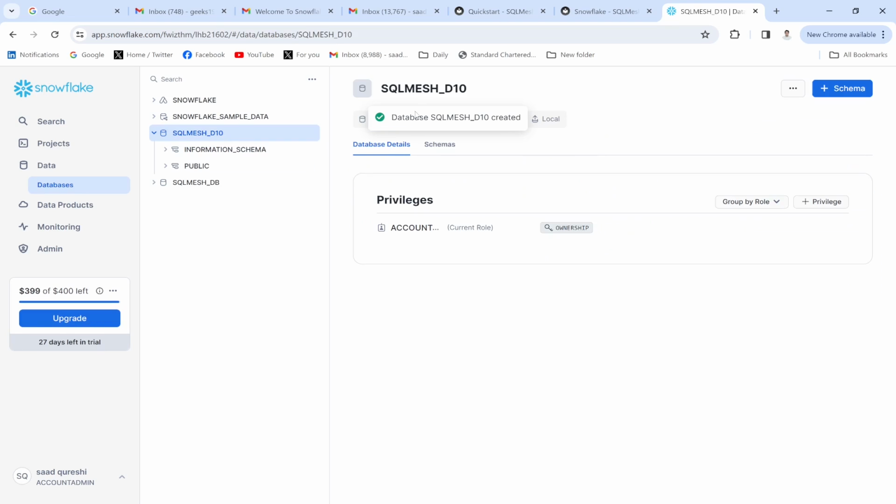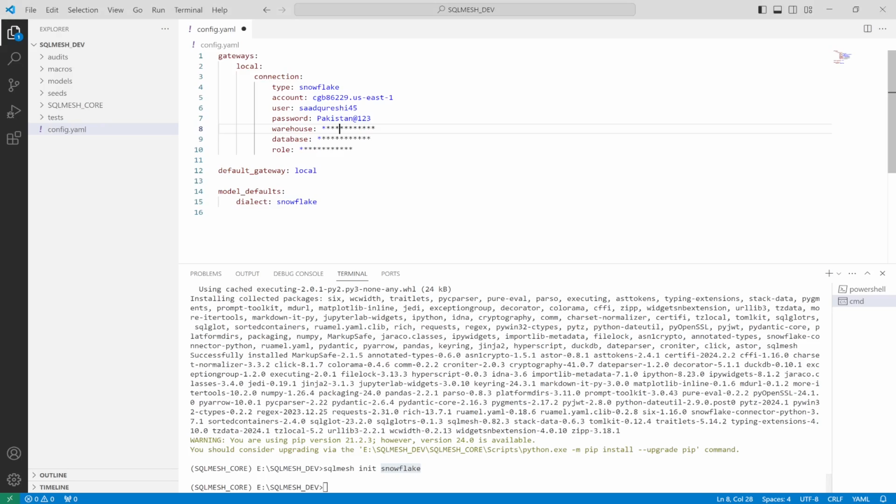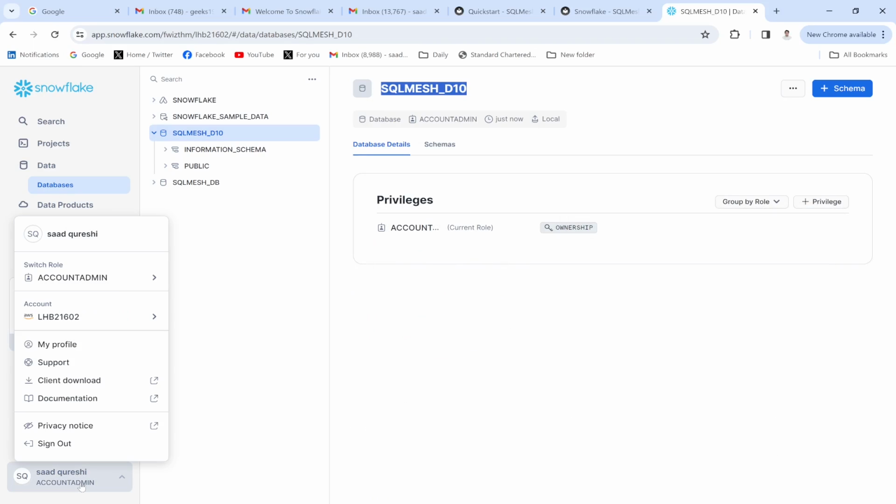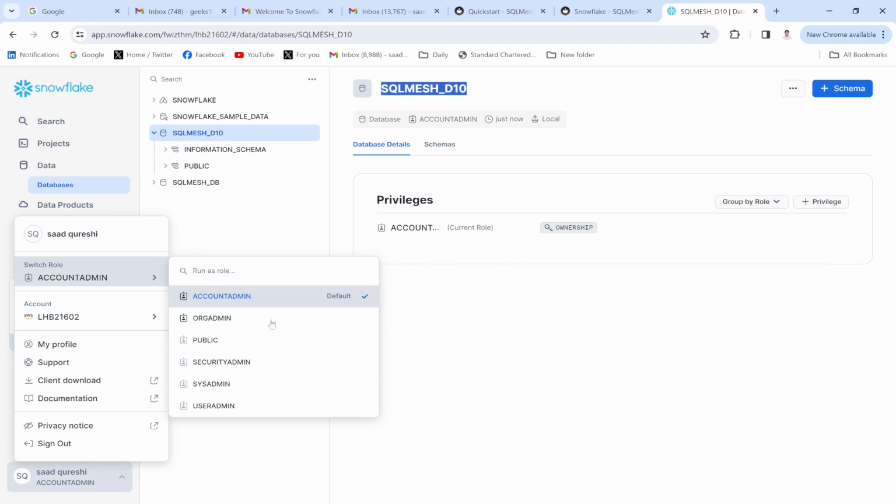This is going to be the name of the database. Let me just quickly provide the database name here. And the role name will be this. Account admin will be my role name.